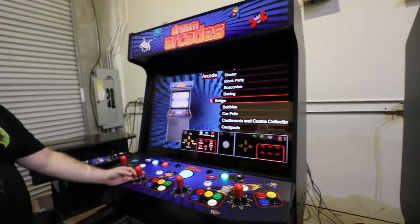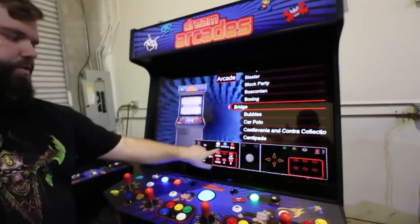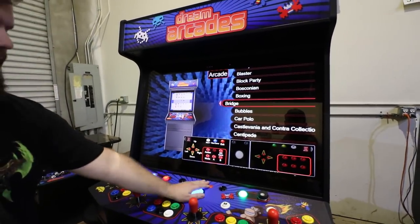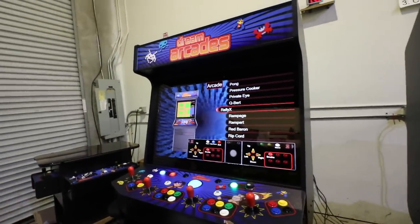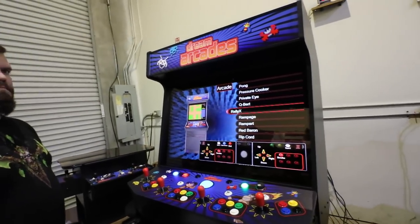Yeah, what controller, what image we have available. Yep. And the same functionality will show you, okay, this button's going to do that, this is going to do this, et cetera. And of course, you can use the trackball. Here is trackballs. The other ones don't have trackballs. Yeah, you can still use the joysticks. Right. And potentially you could hook a trackball up to the Dreamcade if you had one.